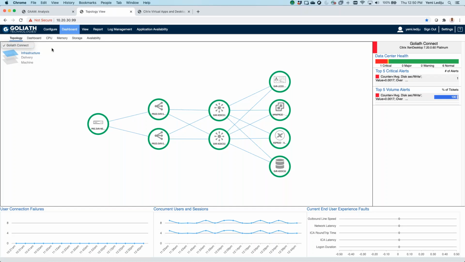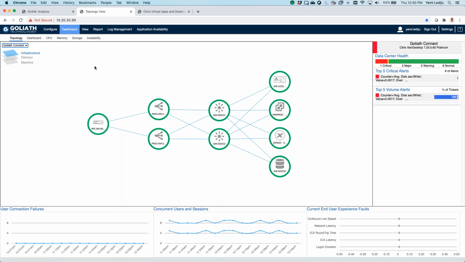So we have customers that have active environments, active passive environments, multiple Citrix sites to support multiple users across multiple different locations. They can all be monitored and managed from one single console here, where you're still able to get all of those monitoring rules applied universally to all of those different sites.